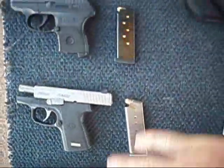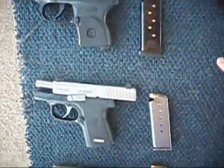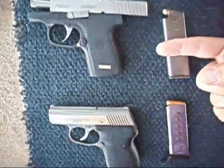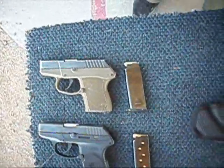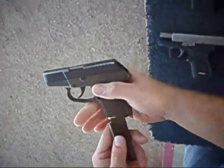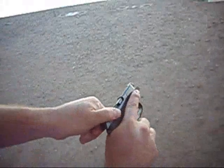They were shooting a couple of the most popular new little pocket 380s. Got the Kel-Tec P380, the Ruger LCP, the new Kahr P380, and the North American Arms Guardian 380. I'll start with the Kel-Tec P380 here. Six round magazine. They're all actually six round magazine. Put that in there.